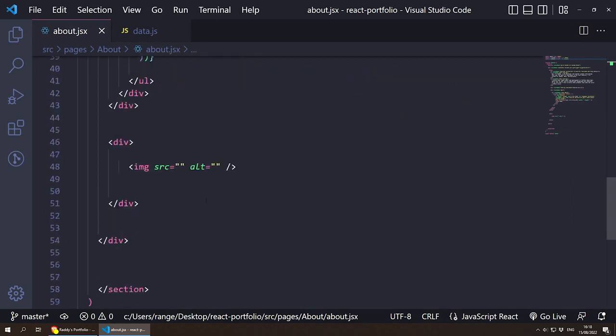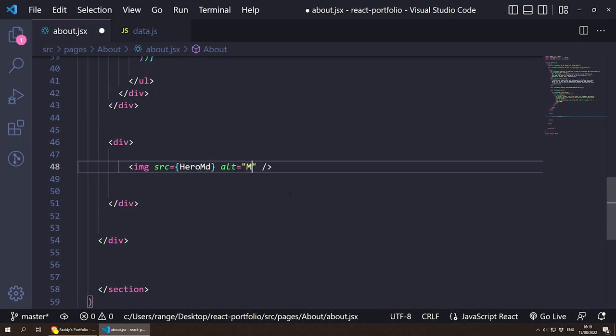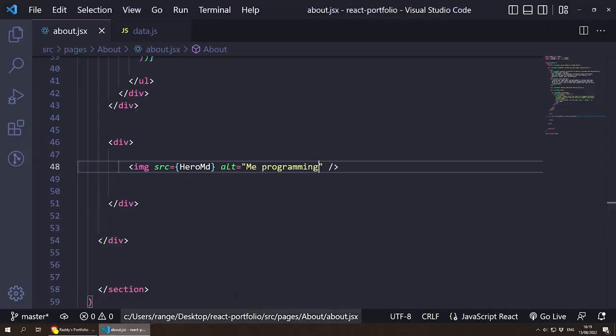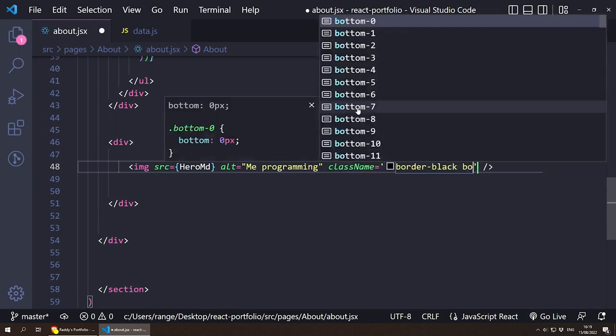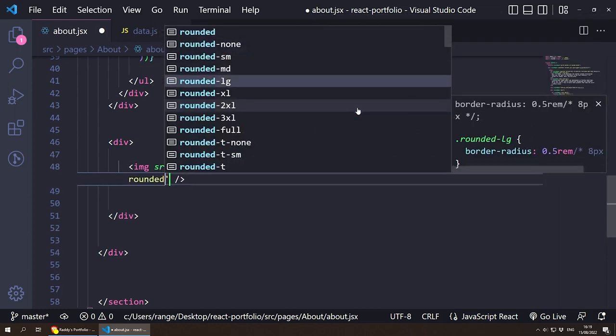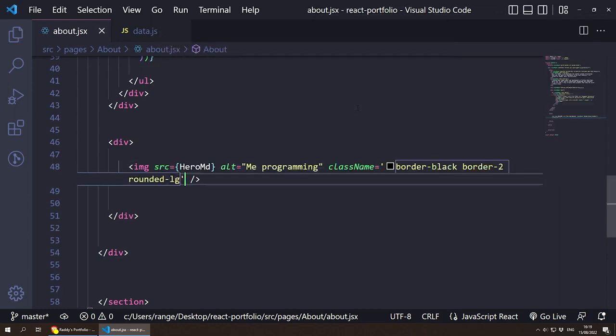So hero medium. What I'm going to do is add it here for the source, like so, and we need an alt. So me programming. Have a look. This is looking okay. I'm going to add a little bit of border to it, and that's going to be pretty much it. So for the image, let's go with class, and then border-black, and then border-2, and then rounded, maybe large, or I think it's XL that I need.